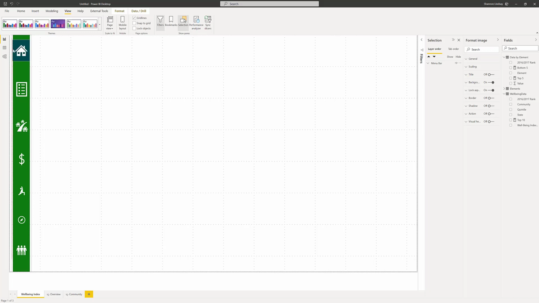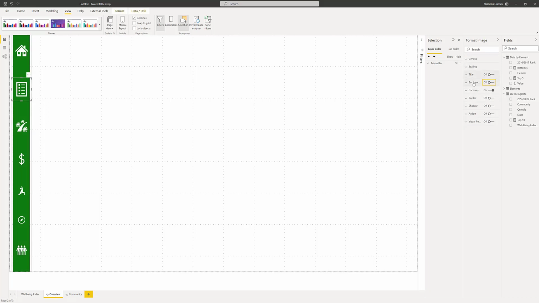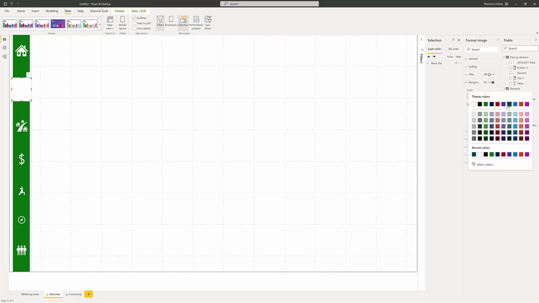But now what you can see is as you navigate through the different pages, so this is the home page. Then when we come to the overview page, I'm going to do the exact same formatting on my icon here. So same thing.